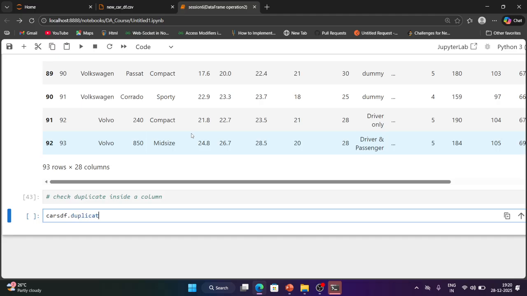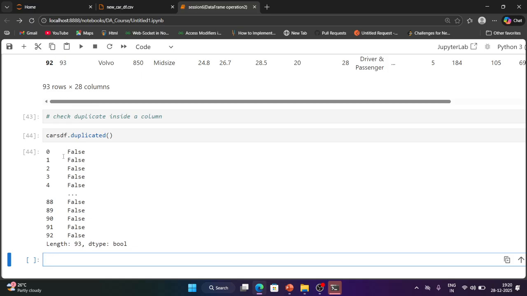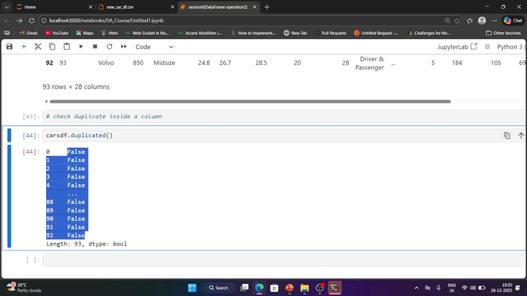What will it return? It will return the answer in the form of boolean data type, like true and false. If we have duplicate data, then it will return true, otherwise it will return false. Here you can see I am getting false everywhere.